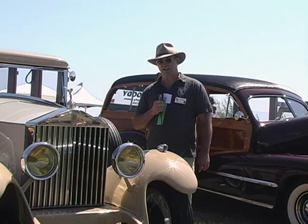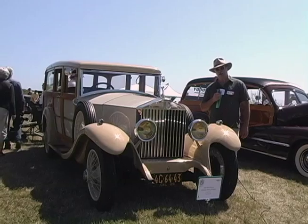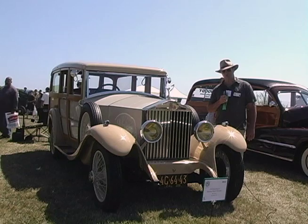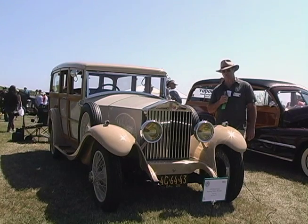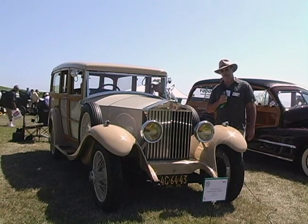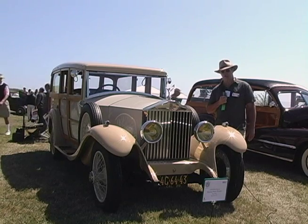Okay, I have here today at the Palos Verdes Concours a 1929 Rolls-Royce 20 horsepower shooting brake. Now, Rolls-Royce did the chassis. Prior to World War II, all coachwork was custom built and ordered to the customer specification. So the Rolls-Royce part was the chassis that is covered by the coachwork. This coachwork is shooting brake, as I said, and it was really a utility type vehicle. If you had a sporting event, you could take anything that was necessary out to the field, including lunch, and usually the chauffeurs took care of that.